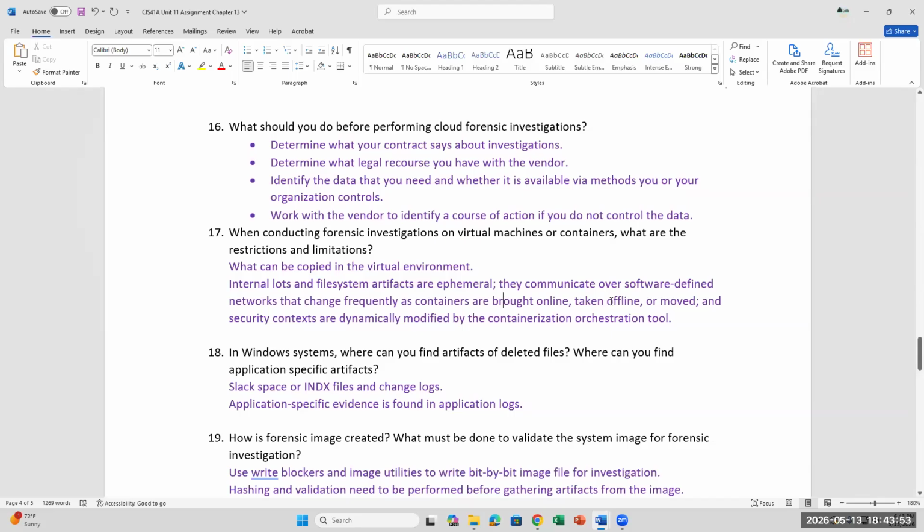Containers sometimes can be enabled to be connected online or taken offline. Same thing with a VM, or moved, relocated. So when you look at it that way, you kind of have to treat it like a container. A VM is in a folder, and the files in that folder, the state, the logs, the files that ran with your hypervisor, etc. We want to see if we can pull some information or modified information about that particular container.